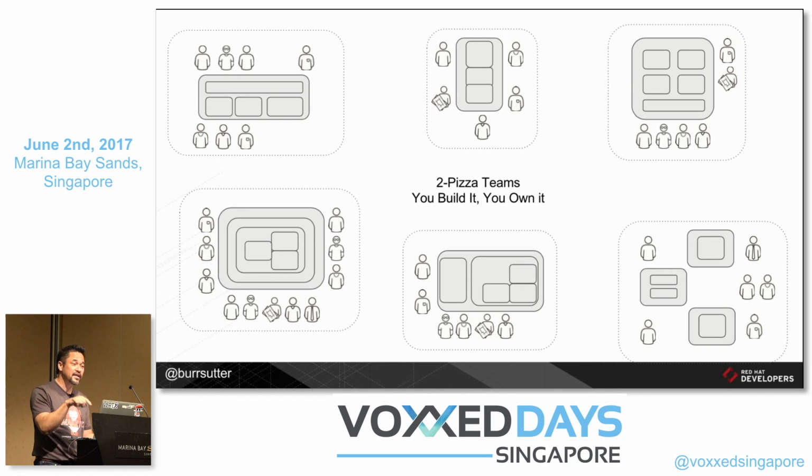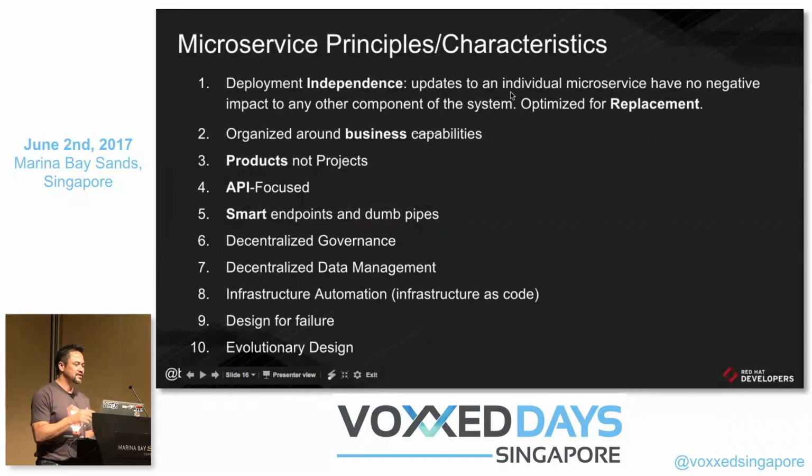They include all the capabilities they need. If they need an awesome DBA, they got a DBA. They need a business analyst, they have a business analyst. They need Java coders, front-end coders, Node.js coders, they got the coders. They got the operators, and they holistically own that piece of the system all the way into production until end of life. There is no throwing it off to some offshore people who will just babysit this thing. They own it forever. It is their product. They take great pride in ownership. They ensure it's brilliant, as an example. So you build it, you own it. These are the Amazon principles, as an example. So these are the key characteristics of a microservices architecture.